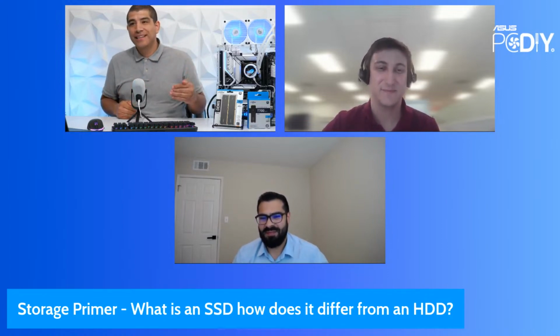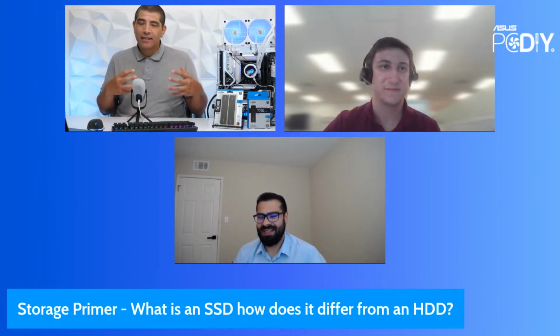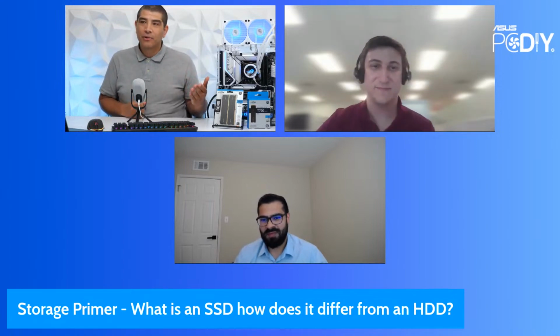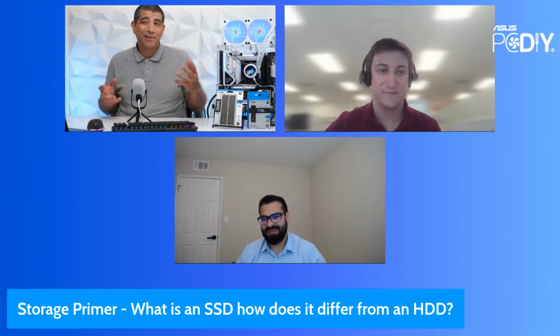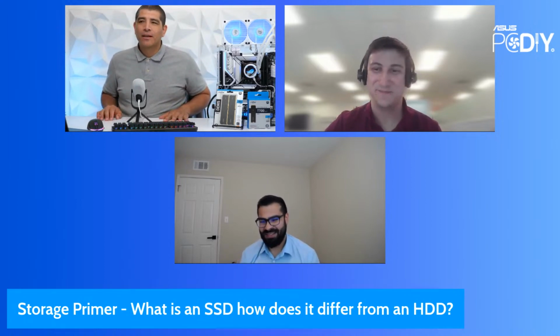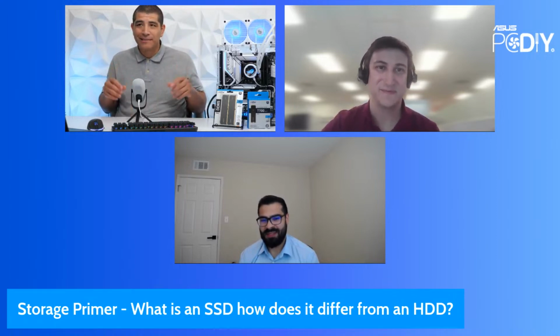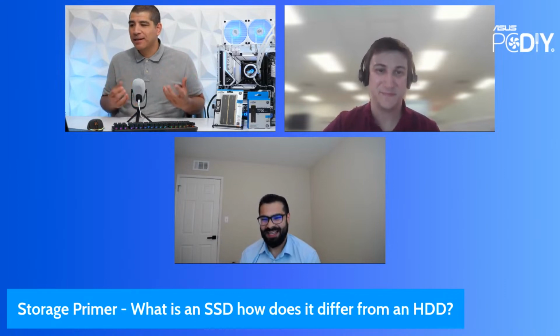And of course, like anything, just like in system memory, where we've gone from DDR1 to DDR2 to DDR3, NAND technology, controller technology, so many different things have improved to allow us to get faster and faster and faster, right? So, we started off with, of course, the SATA interface, and it's still actually a great solid option. I still like it because sometimes you don't steal any PCI Express lanes, and we'll talk about that maybe in a little bit. But that's topping out, of course, at your 600 megabytes theoretical limit, right? You have to account for overhead and whatnot. But now we're talking gigabytes, right? That's really exciting, right? Gigabytes of performance.